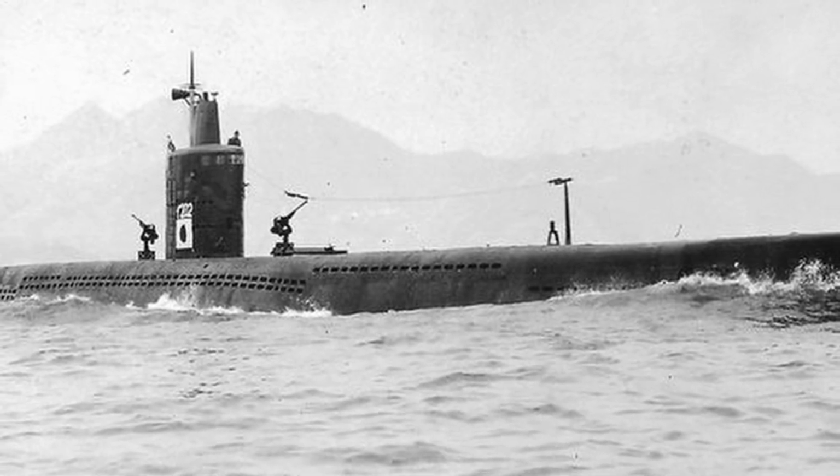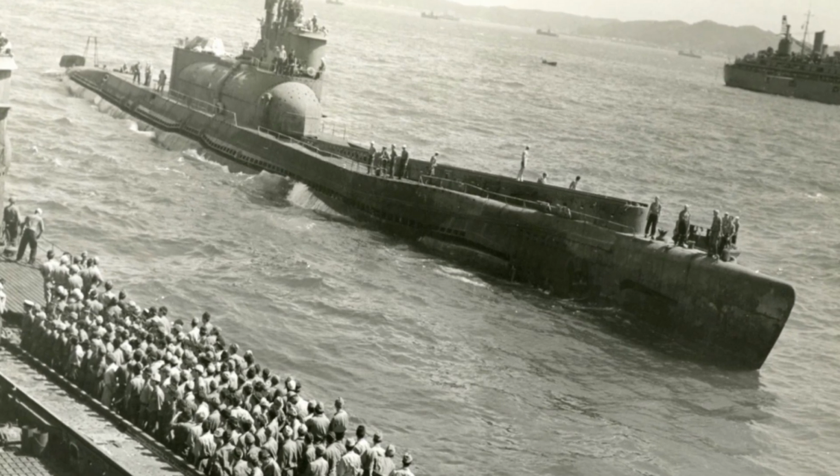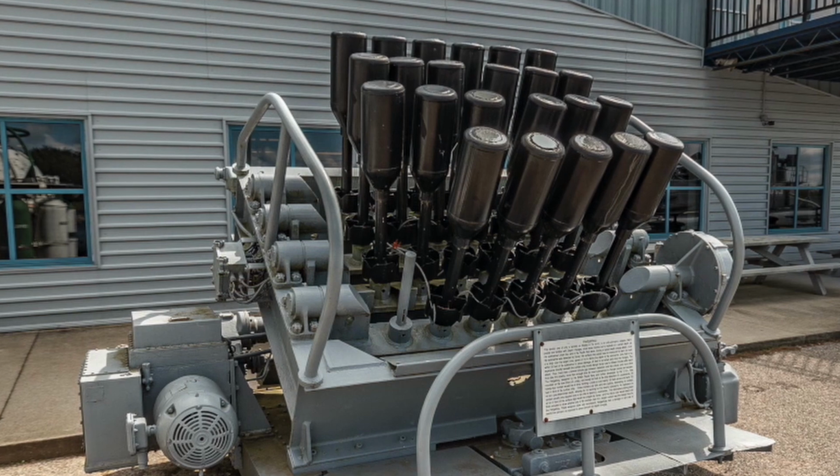Enemy submarine commanders were used to determining when that would happen and would begin maneuvering to get out of the way. And then once you started the attack, the explosions of the depth charges that are set at predetermined depths would blot out any future ability to locate the sub on sonar.